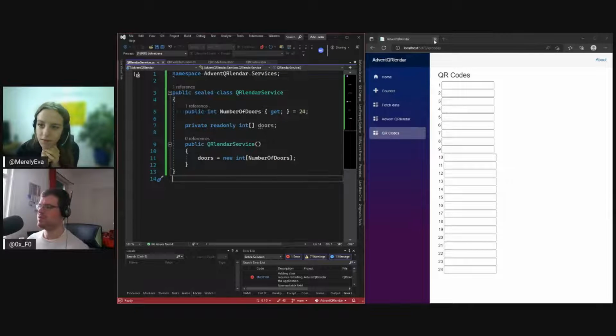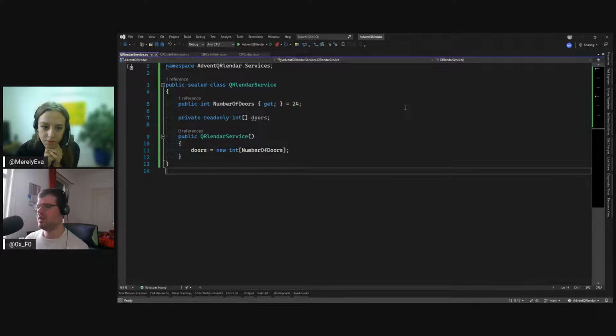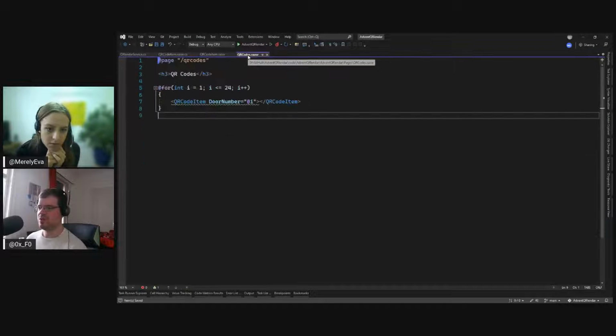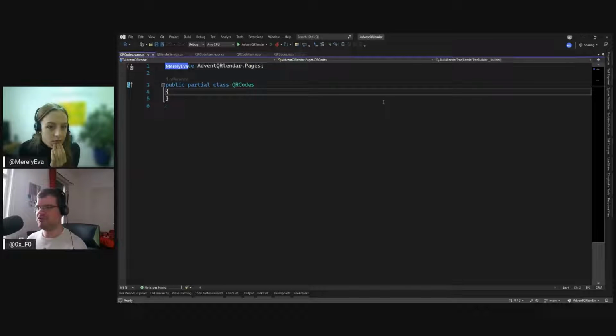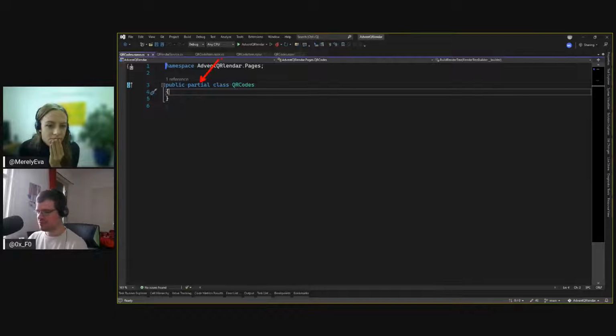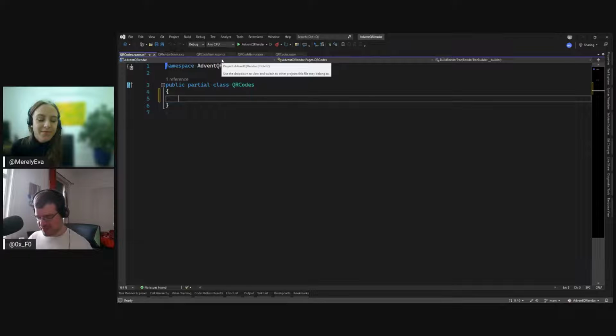Perhaps I'll close the page to give us a full screen experience here. And now we need to inject this service into our QR codes page. If we go to the Solution Explorer, to the QR codes, to the code behind of the QR codes, we don't have anything yet. We see this is a partial class. We learned this last time, or the session before as well. How this is basically enabling ASP.NET Core and Blazor to, well, it enables the user to extend whatever Blazor is creating. And we can make ourselves a property here.